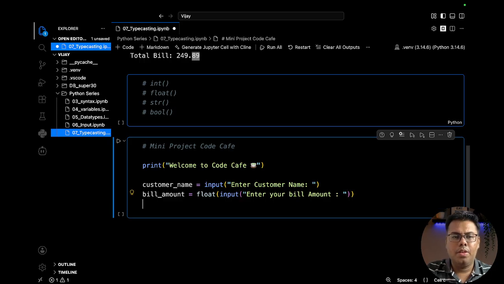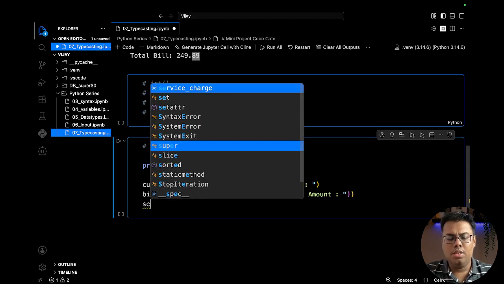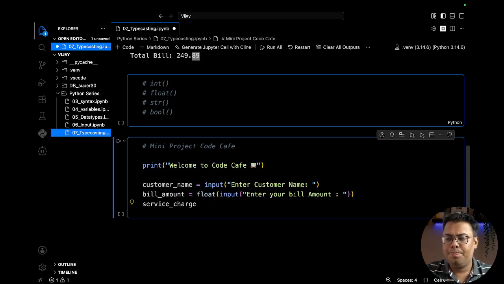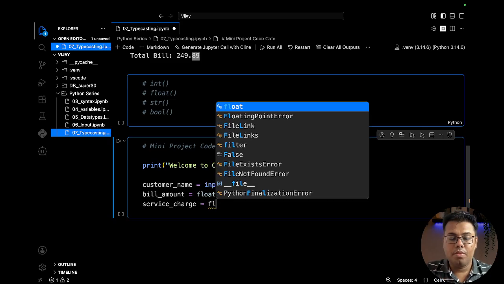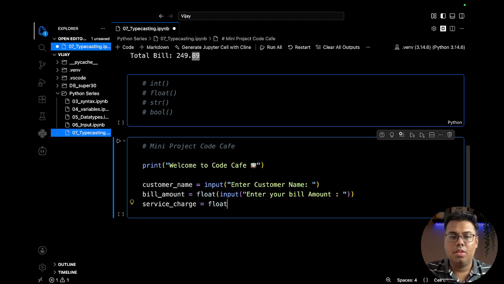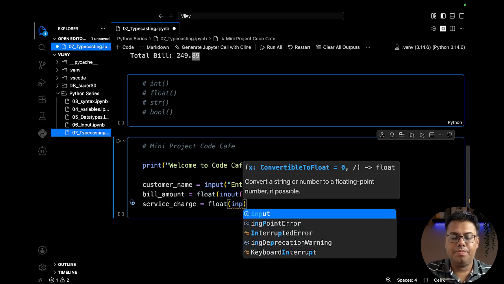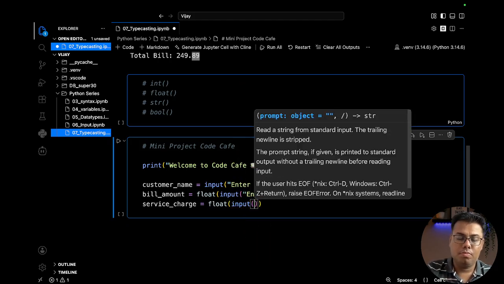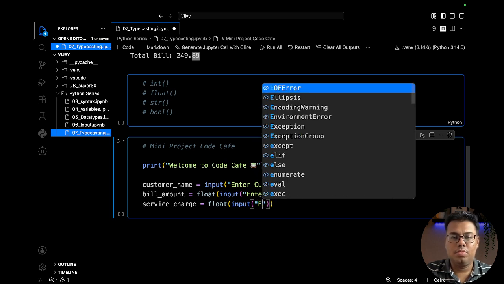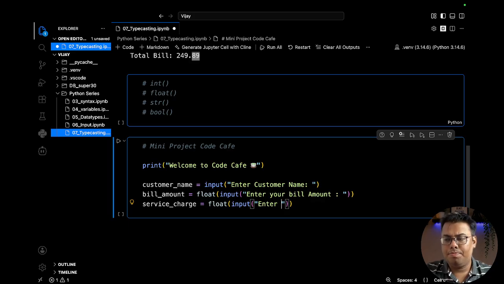After that, we will be taking the service charge, as float, with input: enter service charges.